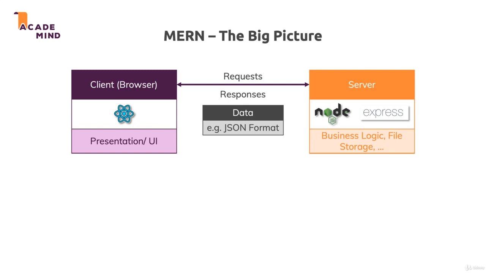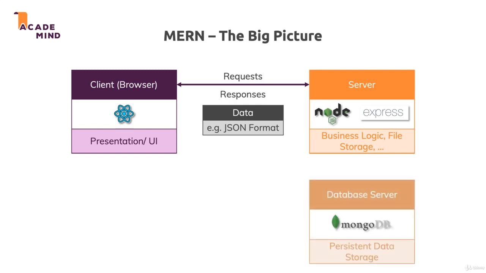Now, speaking of that, the database, MongoDB, is missing in this picture. That's our third building block, if you want to call it like this. We also have an extra database server which runs our MongoDB engine. And that's really important to understand. In the end of this picture, there are three big blocks working together: two servers, one running our Node Express app and one running the database engine, and the client side. That's also involved, of course.